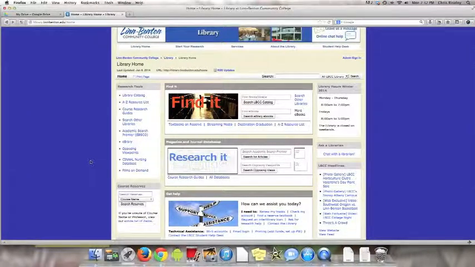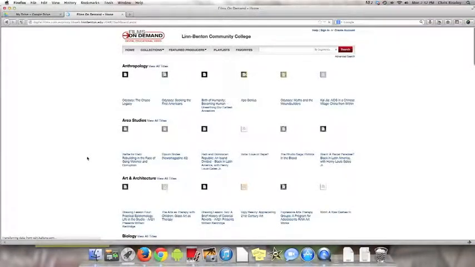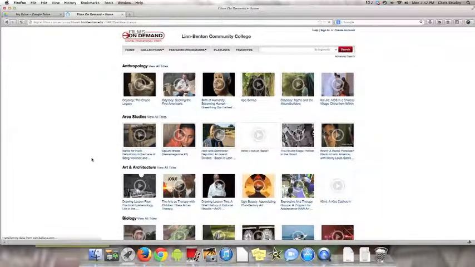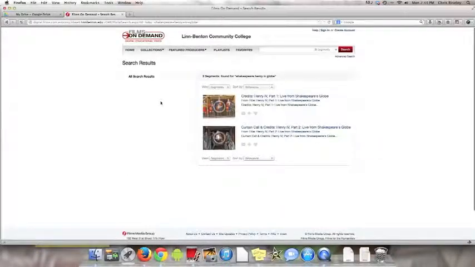And at this point, Section 2 does not have any need for Films on Demand, but this is an amazing resource that we have. This is free to you, and it is fantastic. And you can search up anything. For instance, I happen to also teach Shakespeare, and they have an amazing Henry IV at the Globe Theater. And if you search Shakespeare Henry IV Globe, boom, they've got both parts, 1 and 2 of Henry IV. Now, of course, this is not for our class.